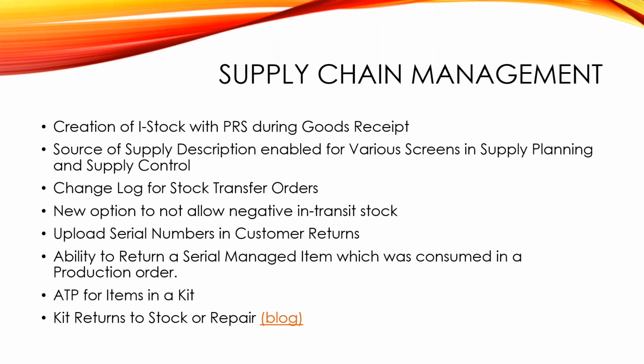There's various screens in supply planning and supply control where the source of supply wasn't listed. So it was just the ID, and you'd have to drill into the ID to see the description. So it was kind of hard to drill into those details at a moment's notice, most specifically around finished goods, so produced materials, and having to drill into the release production model and not seeing the description of that release production model.